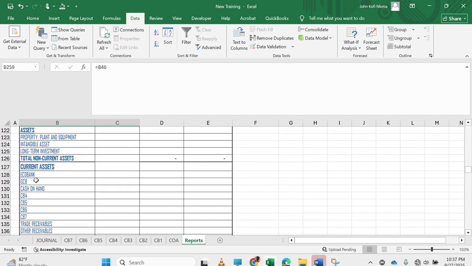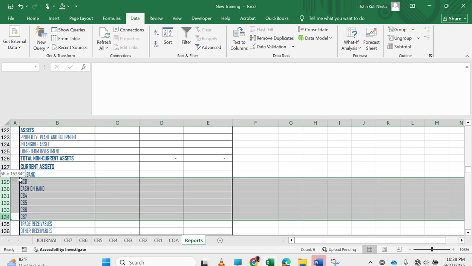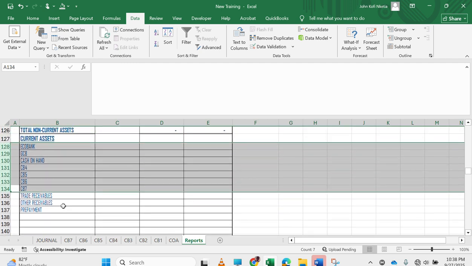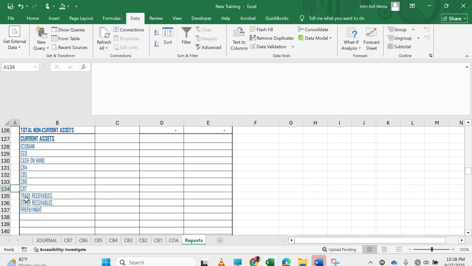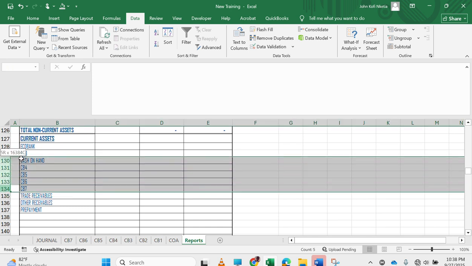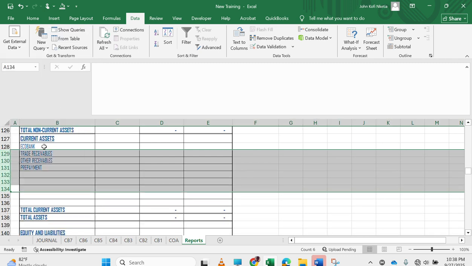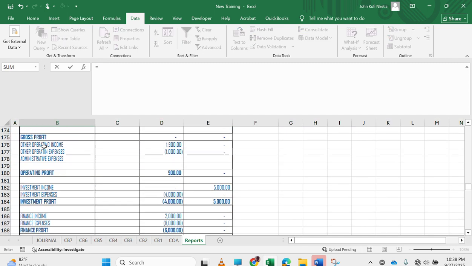And in our cash books, let us delete up to this side and link it to the note.